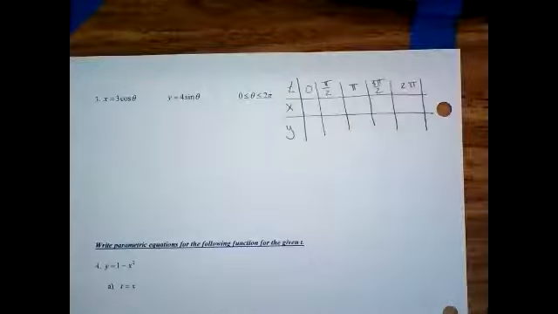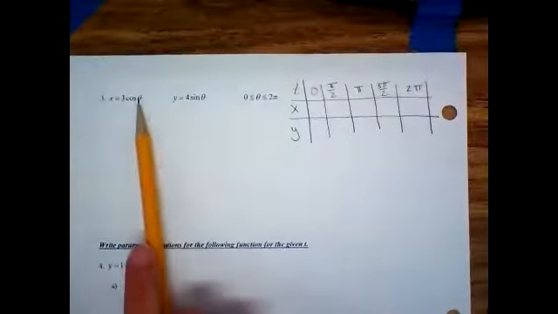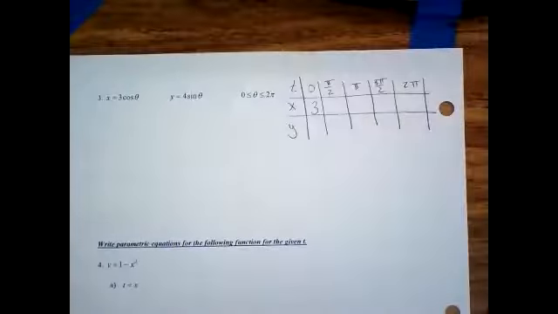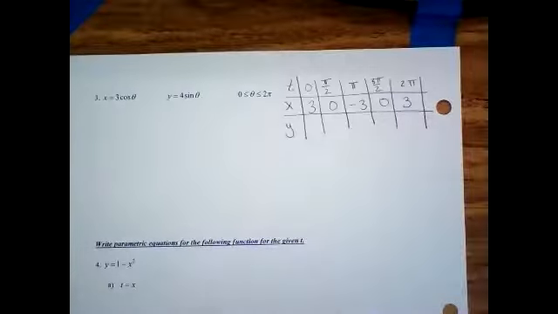All right, let's do all the x's first. Right here, cosine of 0 is 1. And then times 3, so 3. Cosine of pi over 2 is 0, and 0 times 3 will be 0. Cosine of pi is -1, so -3. And then 0, and then 3. Once you get the pattern going, because it's going to be a wave, you can just keep on going.